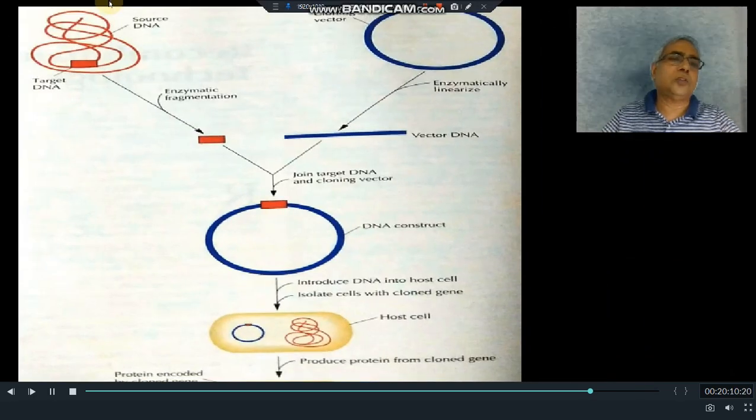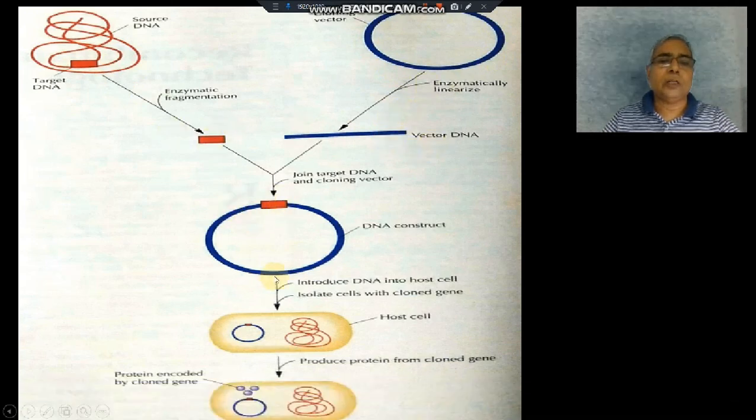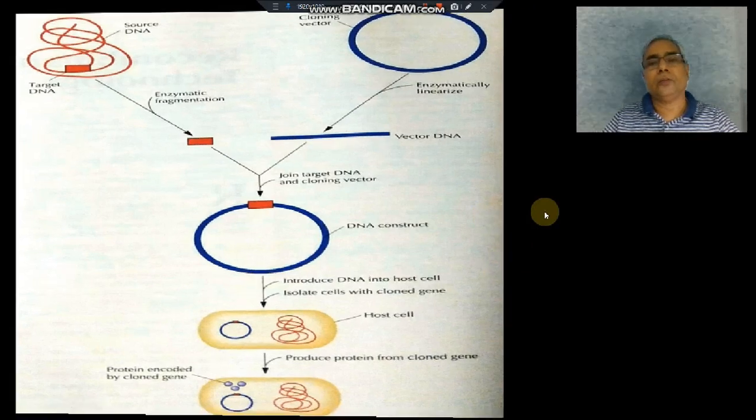Again, here it is also the same experiment. Some gene, whole DNA has been taken out, and some part of the human genome is taken out with the help of a certain restriction enzyme. This is the bacterial plasmid. Now both these are linearized and joined together to form a new DNA molecule, which is called recombinant DNA molecule, or it is also termed as DNA construct. Now this DNA construct is introduced into the bacterial cell, and inside this bacterial cell, the growth hormone gene expresses itself by producing new proteins which are normally not produced in a bacterial cell. This whole technique is termed as recombinant DNA technology.